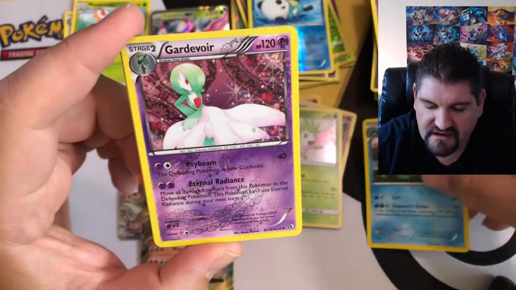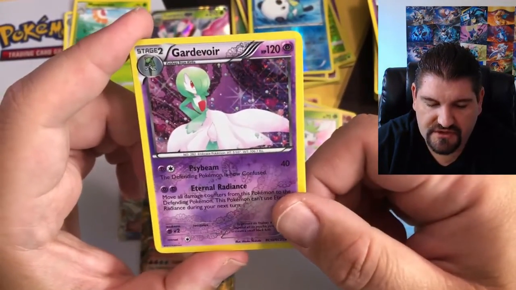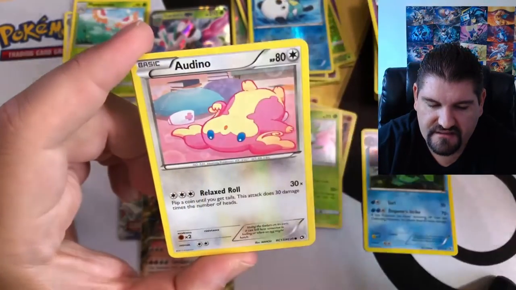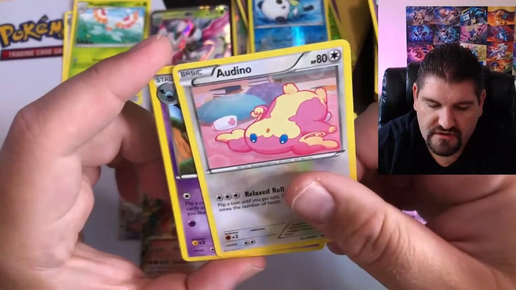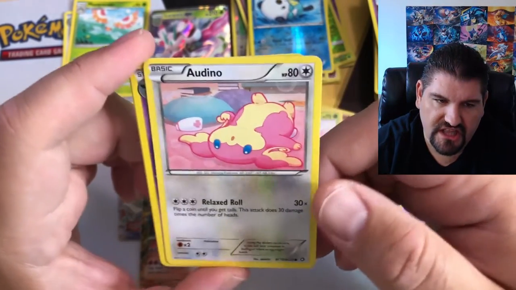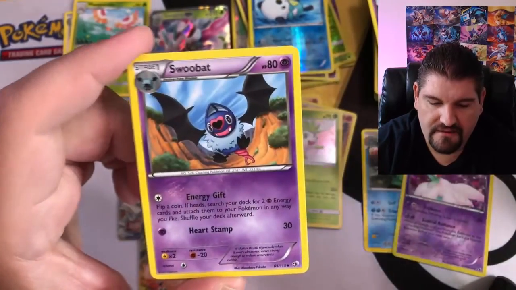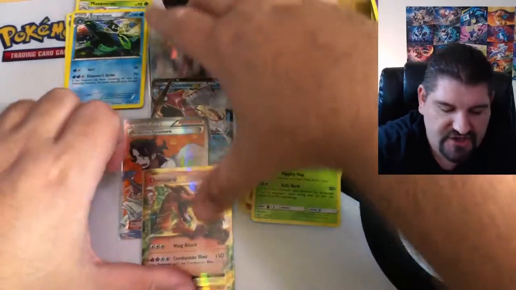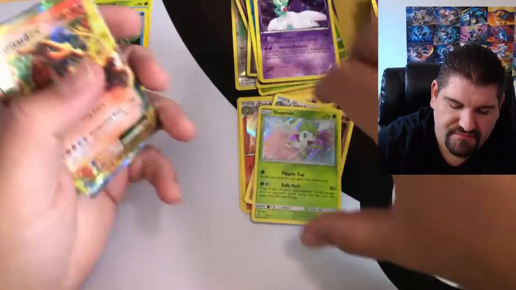And then we get the special set, which has Gardevoir. And then there's the Audino, which I don't know what it's doing. It's just laying there. Audino's just laying there. Swoobat and Pignite. Let's go through these real quick, guys, because we got some pretty interesting stuff.